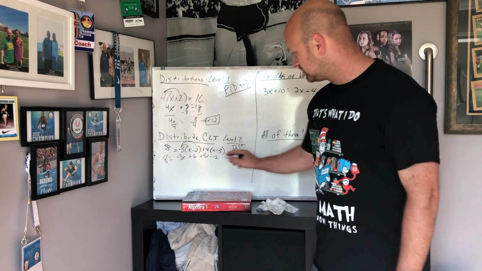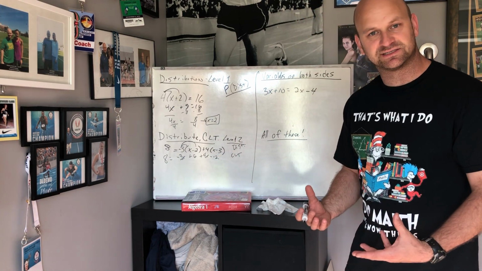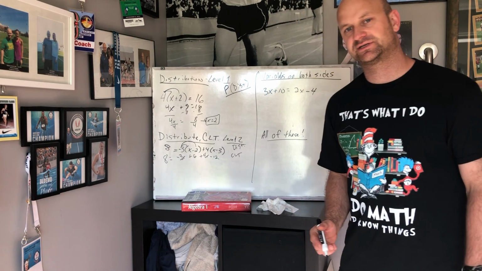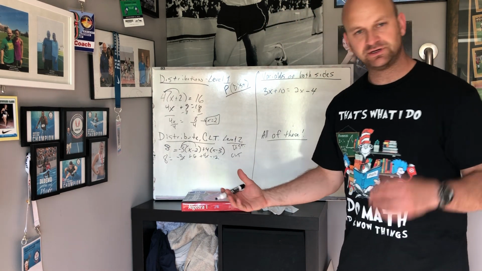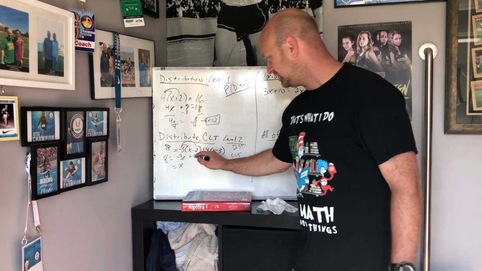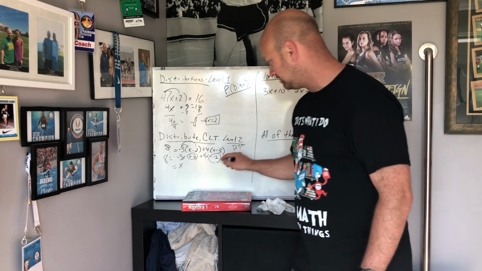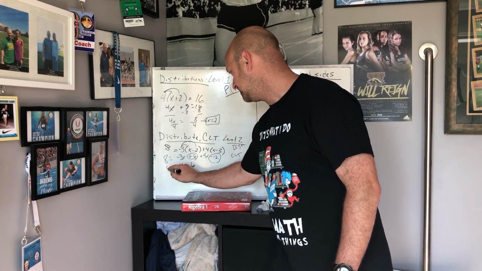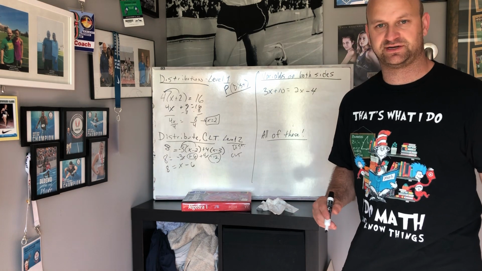All right, so combine like terms. We're combining x's, only the x terms. Minus 3x, positive 4x. Minus 3 plus 4 is just x. Then we have positive 6 minus 12. That's going to give us a minus 6. And then that 8 is just kind of going along for the ride.